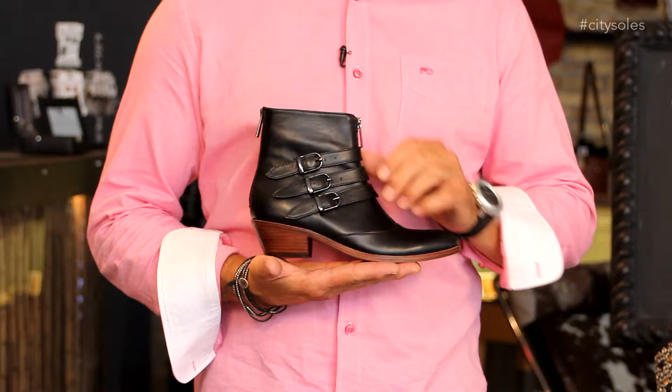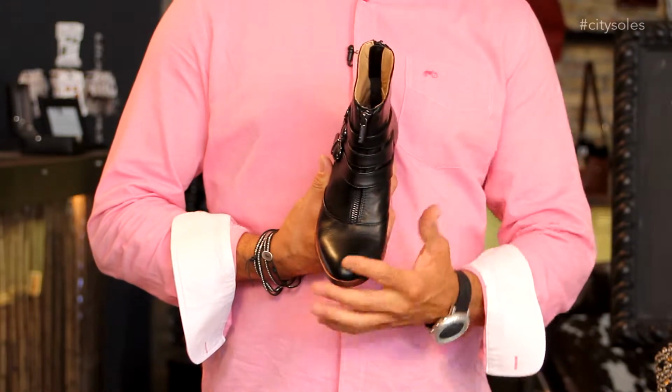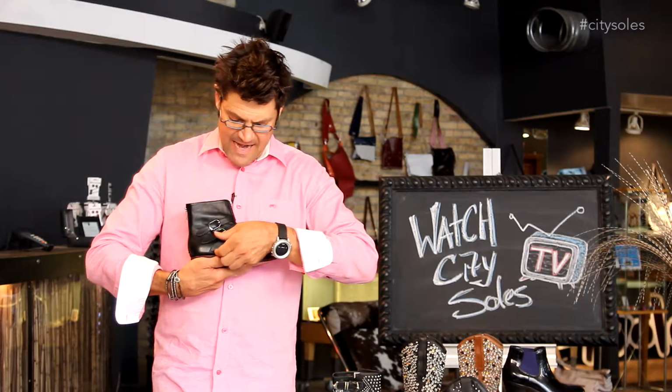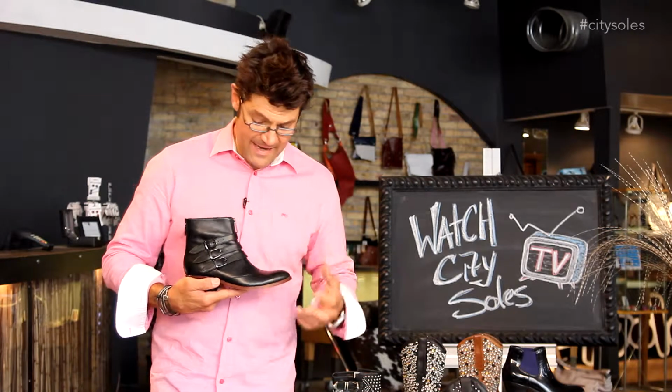Triple buckle. All really tone on tone with a little bit of silvery buckles here, but they're not super shiny. They're like a pewter, so it's muted. Zipper in the front is just for looks. These actually could be tightened or loosened, but I don't know why you'd have to jack with them, but they're just there to look kick-ass, and they do.